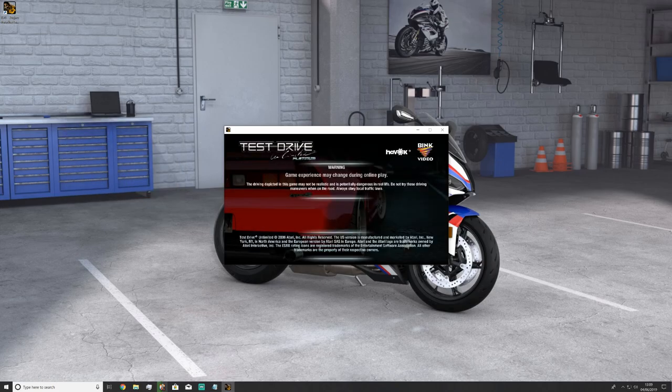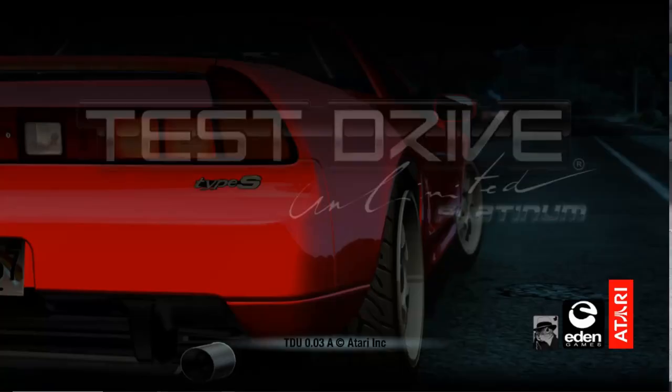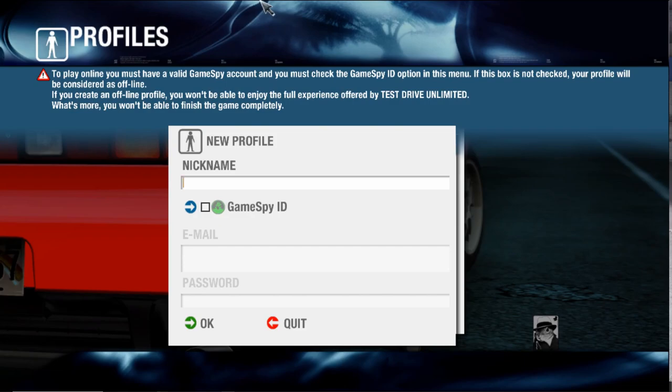If your game does not launch, and it is saying you are missing d3dx9_43.dll, you need to have downloaded the DirectX runtime. This is why you need to have that installed, otherwise it's going to cause errors. So what we're going to do now is simply make an account, because everything's worked, now it's launched, and show you how to get online.